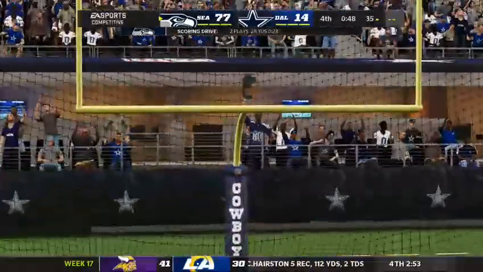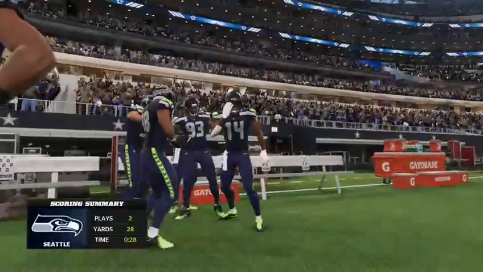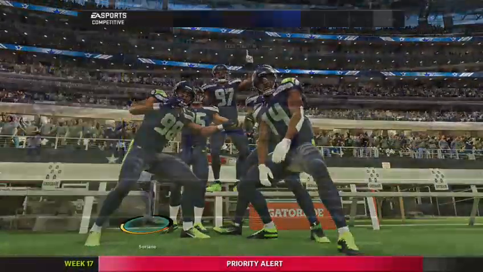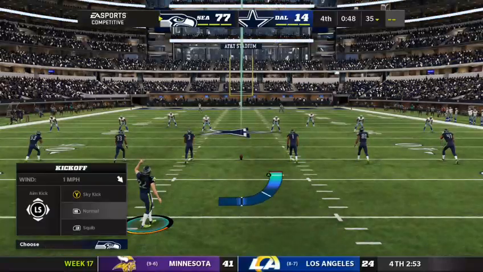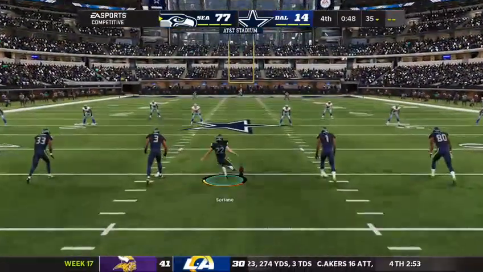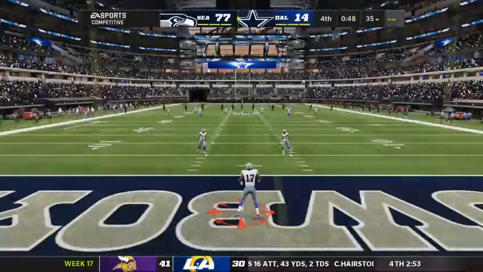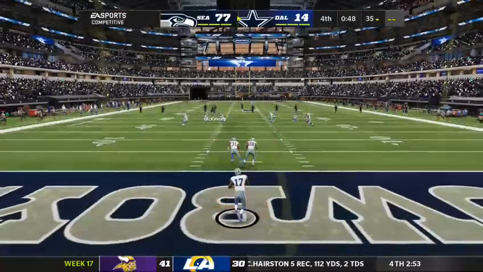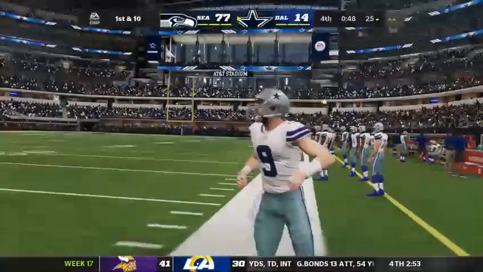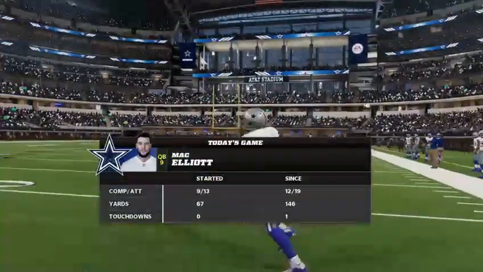Point after, right down the middle, and the lead will swell by 1 more. Well, that drive started with not a whole lot of real estate in front of them in plus territory. Excellent field position. 2 plays later, pay dirt. The return man down to a knee, and this will come out to the 25-yard line.